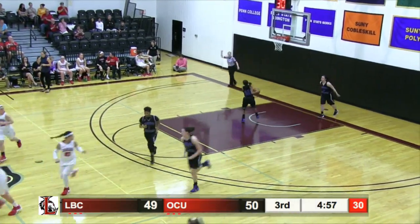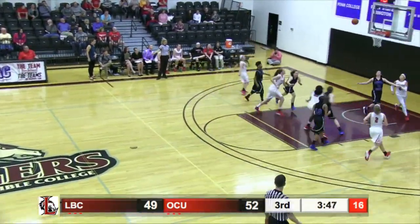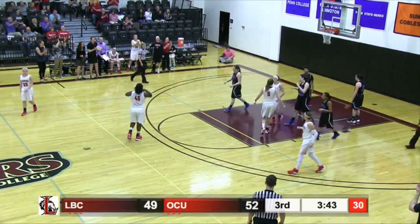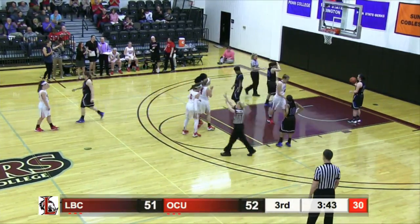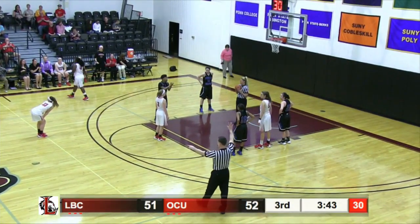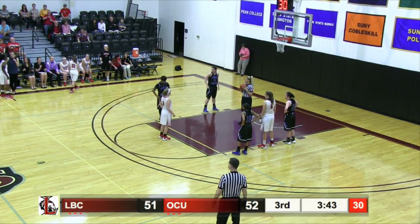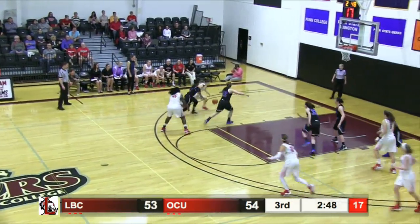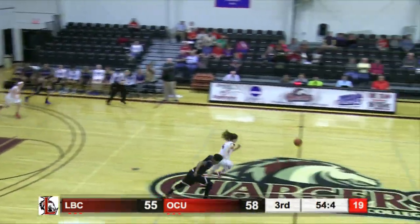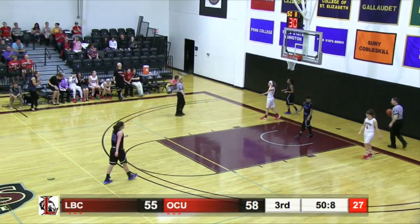That brings LBC within one now with 4:55 left in the third. Thomas back on Pinnell. Pinnell a little bit off, a little short on that one. Nice play by Thinkbeiner — saved. And a good save by Apps on that one too. Everybody gave up on the play but she stayed with it and found her teammate under the hoop. It's kind of an air ball there — everyone just kind of turned around and assumed it was going out of bounds. Back to Stover, drives through the hoop, shoots, scores. Pass deflected by Stover. She's running on the floor, gets hit, falls a little short — not enough mustard on that one.